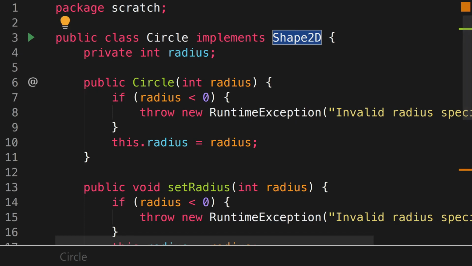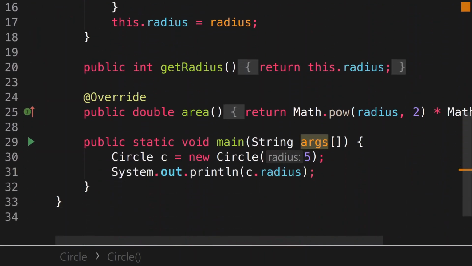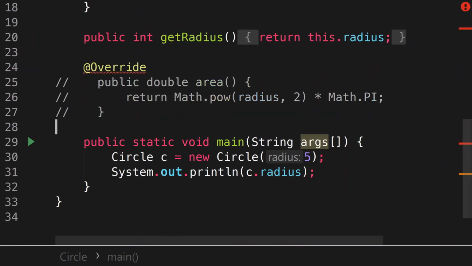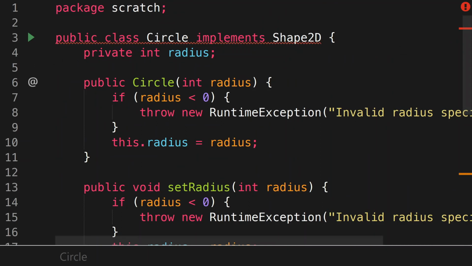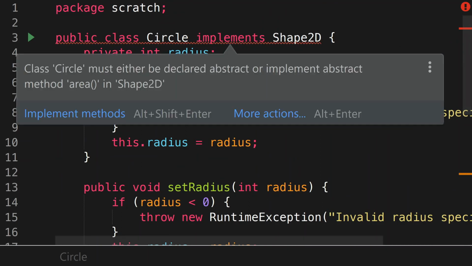We can even see how this is enforced if I go down to my area method here and comment it out. Let's go ahead and also comment out this override decorator. When I hover over this arrow that IntelliJ gives me, it tells me that class circle must either be declared abstract or implement abstract method area in shape2d. We'll talk about abstract classes in a future class, but for now, let's concern ourselves about this implementation error, which is that we're missing that area method.